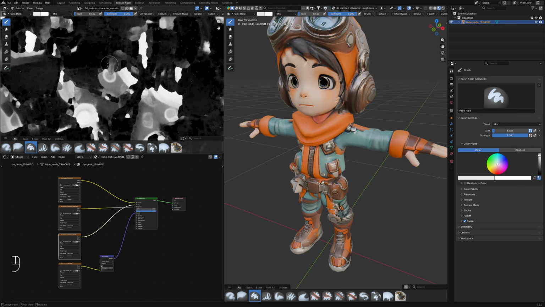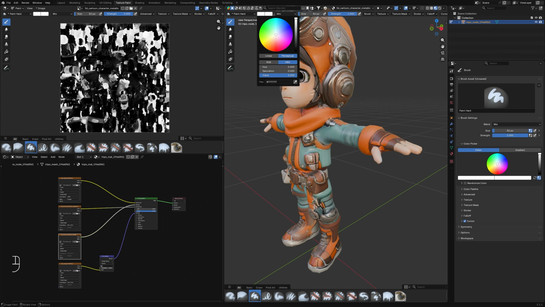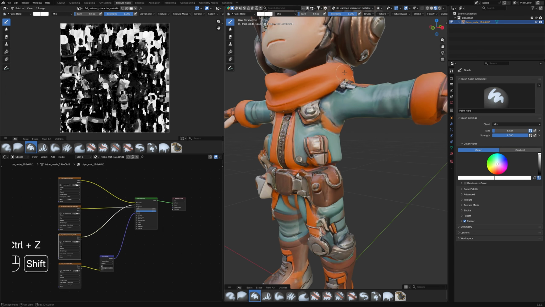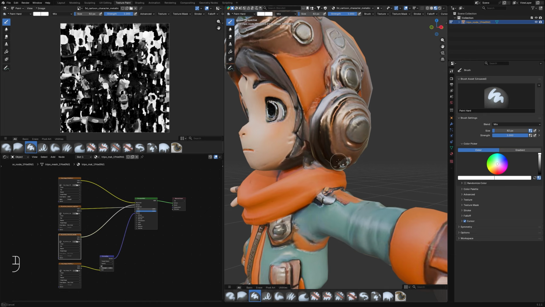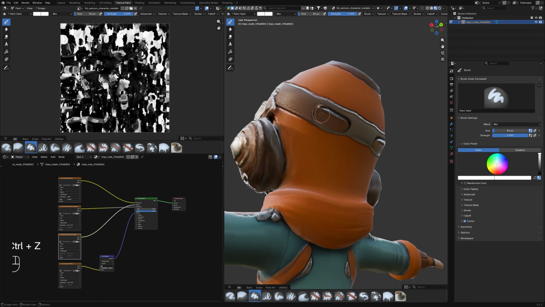You can see the metallic values are also black and white. If we set it to white, which means 100% metallic, you can paint the metallic parts. I believe these parts are going to be metallic. So I'll fast forward this part a little bit. So I'm going to paint out all the metallic areas of the character.